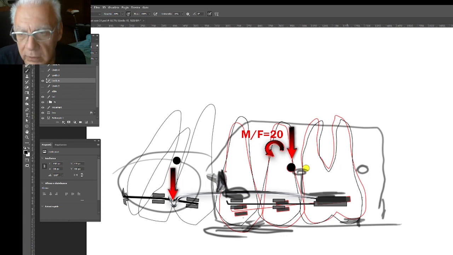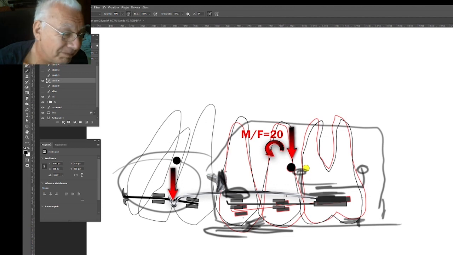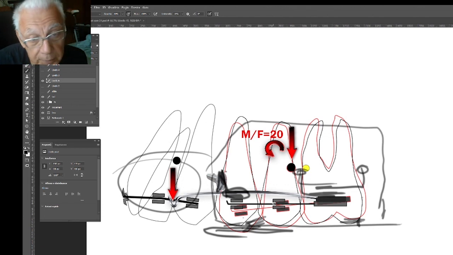But let's imagine that you want to control it. So the best thing you can have is a good occlusion here and a TAD connected at this level or at this level. Okay. So I think that's it for my explanation of the problem. And I would say that all in all, this is something that you don't have to use so much in the clinic. So in 90% of the cases, and even more, anchorage is not a problem when you are intruding the anterior teeth. Posterior anchorage is not a problem.